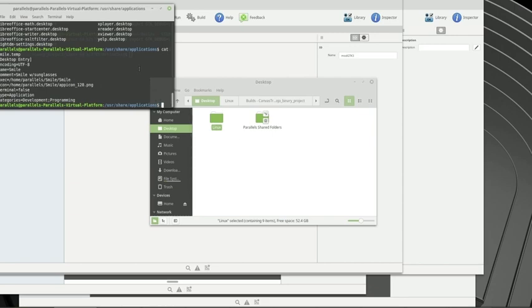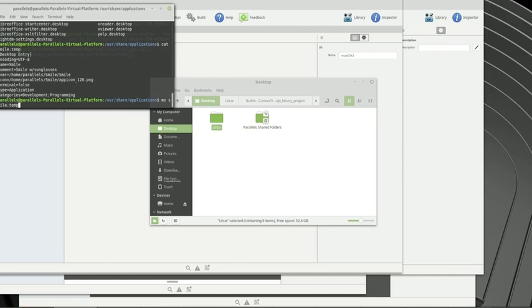All right, so as I mentioned, to add your app to the start menu, you create this desktop file in this directory called user share applications. And I am simply going to magically move my file and call it smile.desktop.